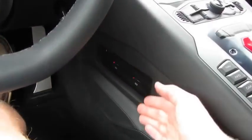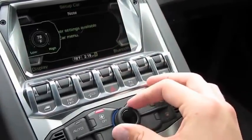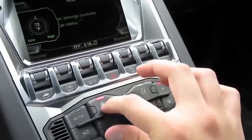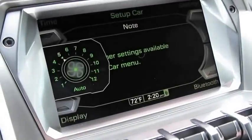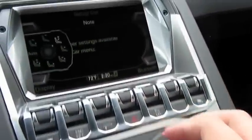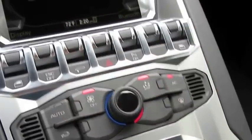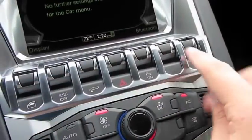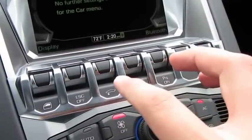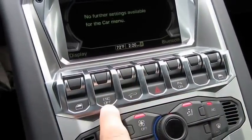You have your CD player on the left side of the dash here with 2 SD card inputs. As far as climate control, it also shows up in your navigation screen. Click each button to correspond to fan speed or different zones, in your different zones. AC, front defrost, one-touch automatic. Up above, you have your power window switches, park and assist on, ride height lowering and raising, depending on if you're going over speed bumps and whatnot, as well as your traction control.